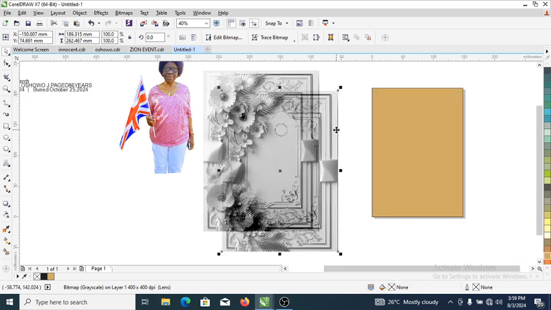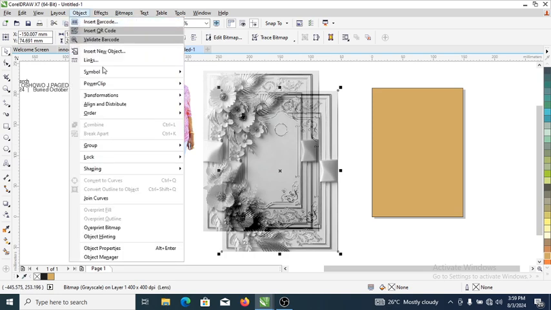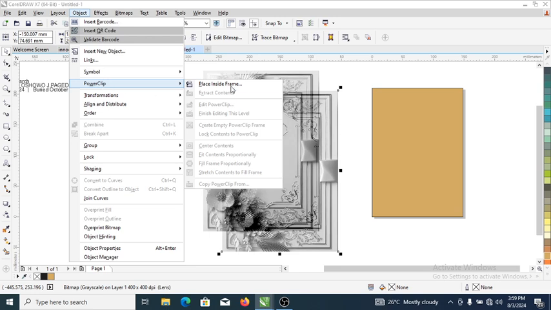Let's right drag that on top of the image, then you click. That's the first step. We have two options in which to power clip. So let's head over to object. That's the second option. Locate power clip, then hit place inside frame.